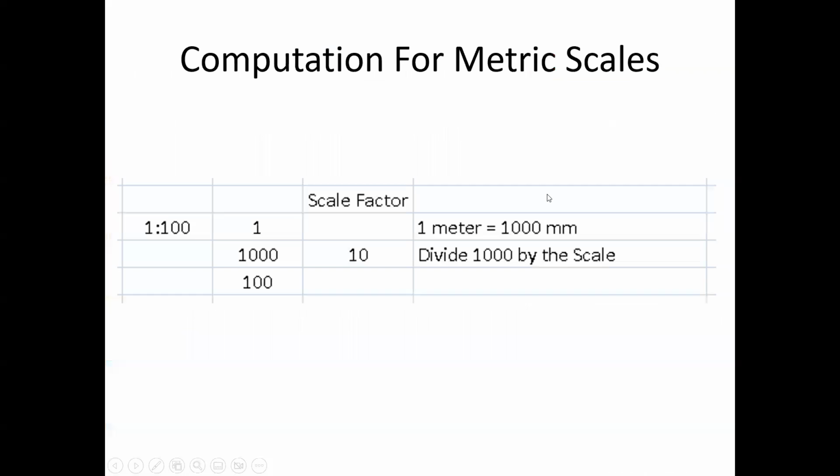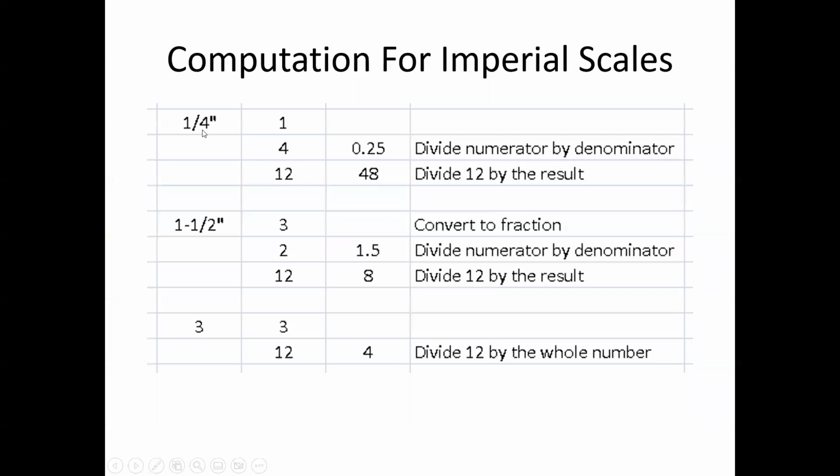So if I change this, sorry, how did we get those numbers? You get the scale factor. For example, for 1 to 100, the scale factor is 10. So 1 meter is equal to 1,000 millimeters. Divide 1,000 by the scale 100, then you get your scale factor. It's really complicated, and this is what we used to do before the annotative text style was introduced. So you have different scale factors for Imperial, similarly. You need to multiply, using this as the factor to change the plot styles. So the height of the text will change based on the scale.